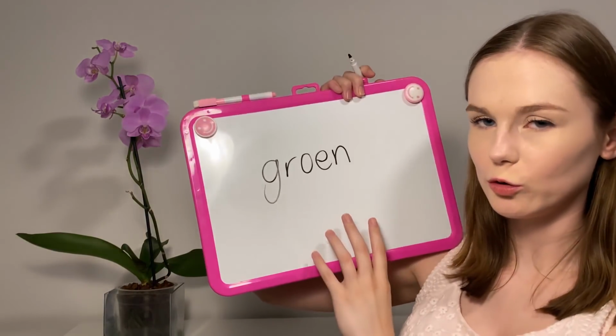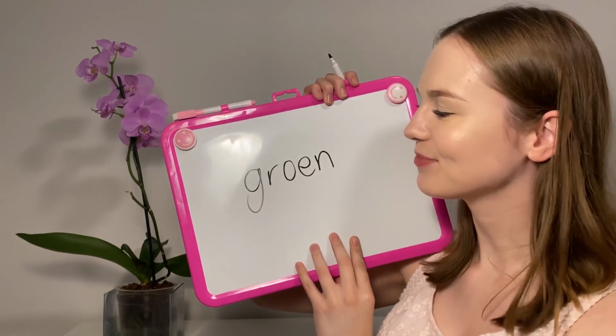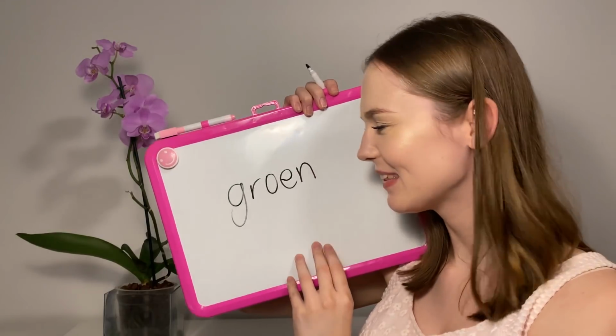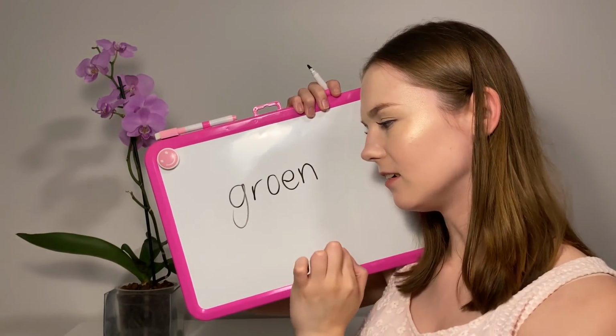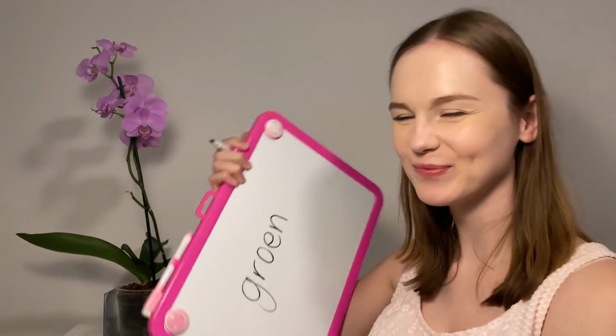And then we have green, which is groen. It's a cool thing to say. You got the G sound and the R that you roll, and it becomes groen. Don't know if you can tell, but I like Afrikaans. Don't know if it's obvious or not. Well, I like languages. They're fun.